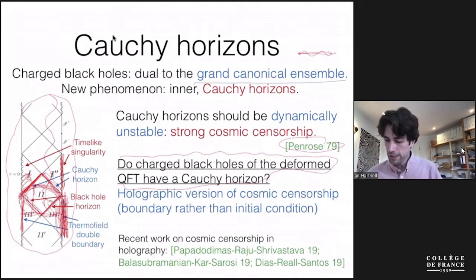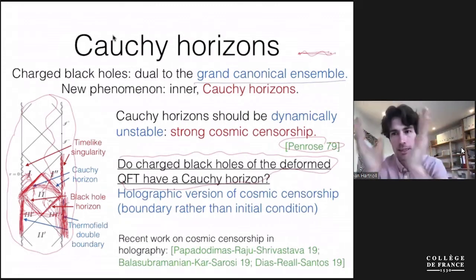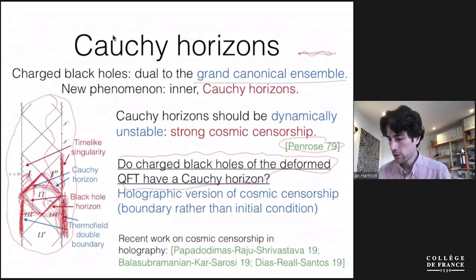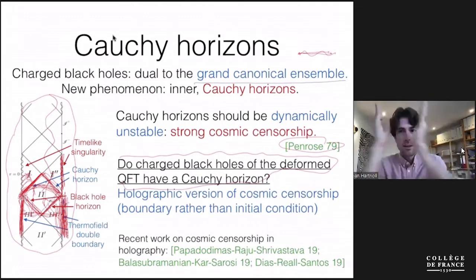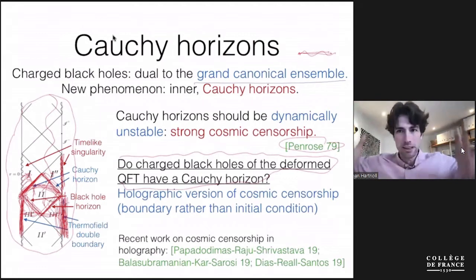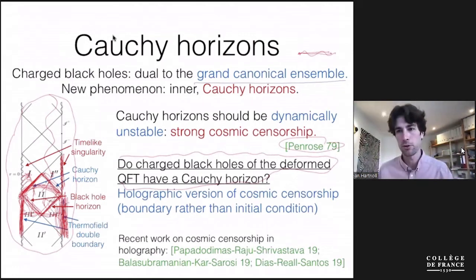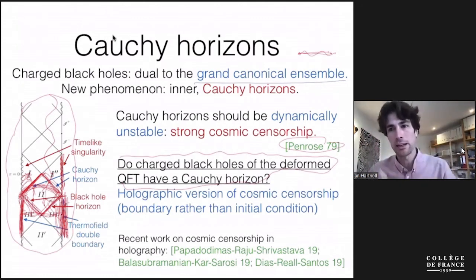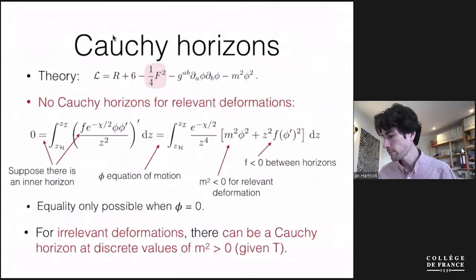So I'm saying, what if I take the boundary conditions of AdS to be more generic and I integrate in? Do I find a Cauchy horizon inside the black hole? It's quite closely related, because when you get to the horizon, the boundary conditions become initial conditions for the inside. Okay, so they're quite related, but it's a little bit different from how it's normally formulated. It's like a boundary value version of cosmic censorship. Okay, so I'm going to do the same deformation that I did before, but now on a charged black hole. Okay, and let's see what happens.